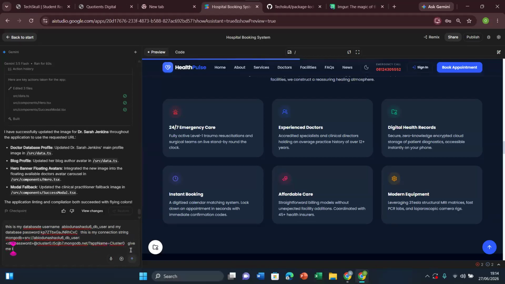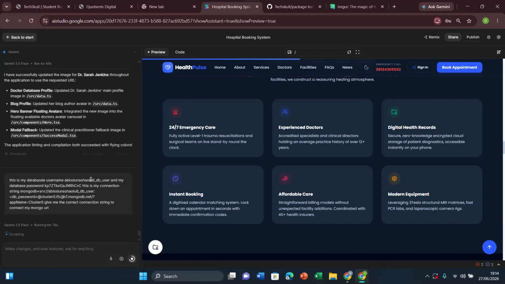I'll say, give me the correct connection string to connect my Mongo URL. Now it is going to use all this information to give me a connection string that I'm going to add to Google AI Studio.